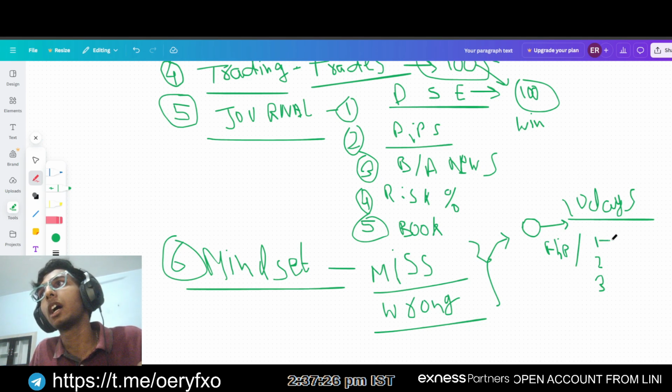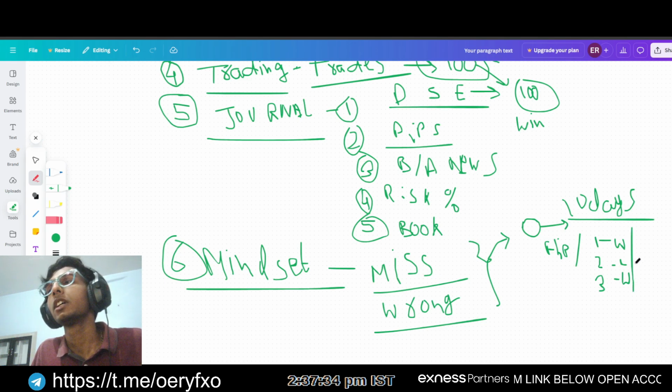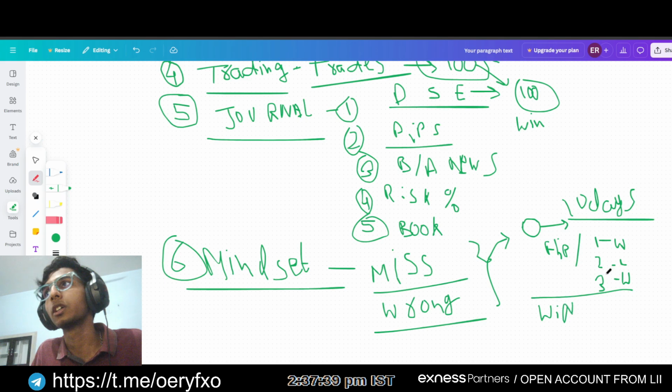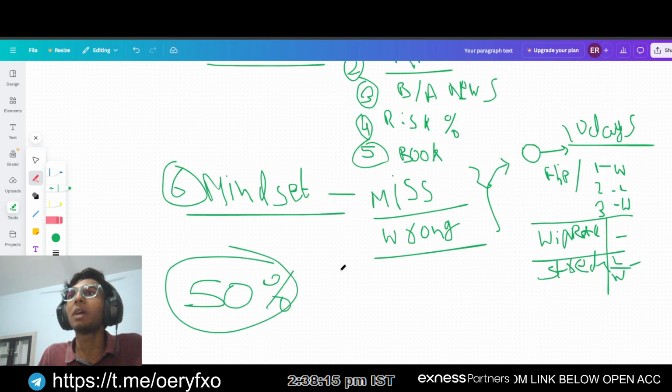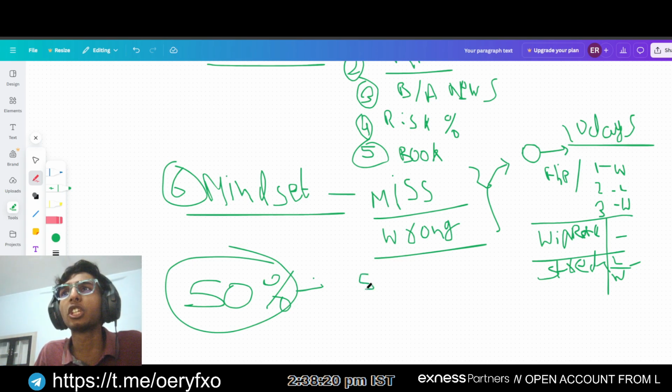Okay, so whatever you select, win or loss, anything else, just write it over here. And then after this happens, you take it and calculate the win rate for about 100. Okay, the win rate of this is just a coin flip. Whatever streak happens, you already know it's like a 50% win rate, but still you'll have some days where you'll have 56% wins, but it's like 50, right?